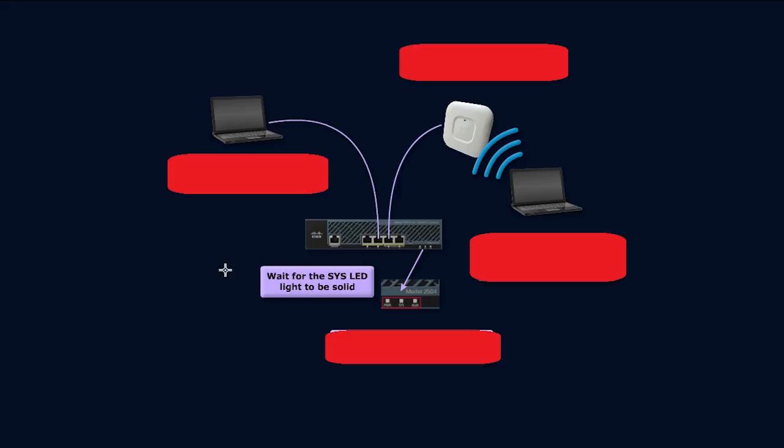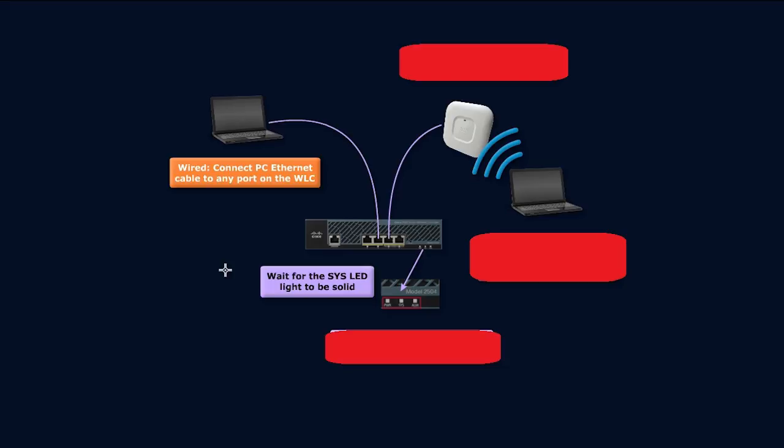Now, next up, what are we going to do? Next up, we're going to connect our port to any port on the wireless LAN controller. Any port at all. And what that does is connect us up to our wireless LAN controller. The ports are enabled during startup with a DHCP server that's going to provide an IP address within the 192.168.10 subnet. Now, these are auto-sensing ports, so there's no need for a crossover cable or anything like that.